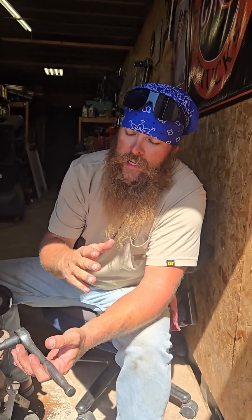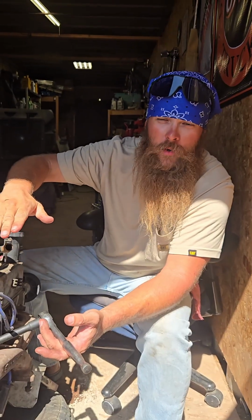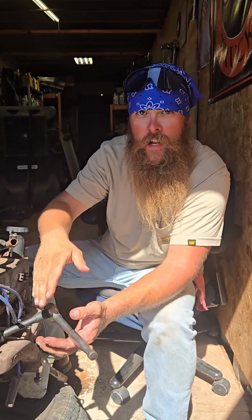We're going to use that. And then you're going to want a 3/4 inch socket to fit on the end of this, and then you can thread it right in just like a spark plug. It'll go in real easy, and then it'll start getting hard when you start cutting chips, and you're going to want to go all the way down until it stops. Okay, and then we'll back it out easily. Now I forgot to tell you guys this, but make sure each of your cylinders is all the way to the bottom. You don't want to hit your piston with this, so make sure you rotate it to get it all the way down.